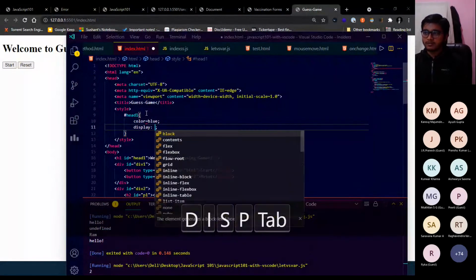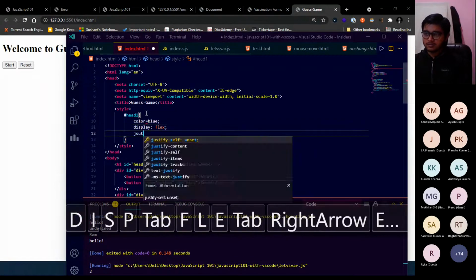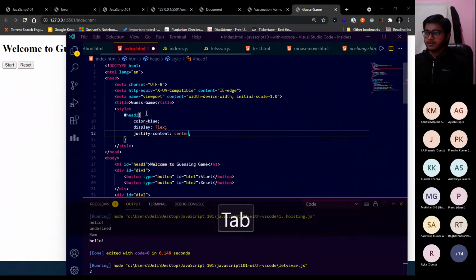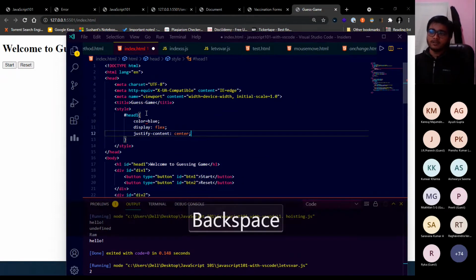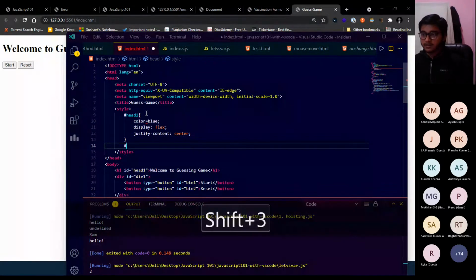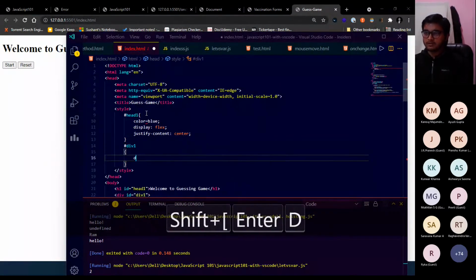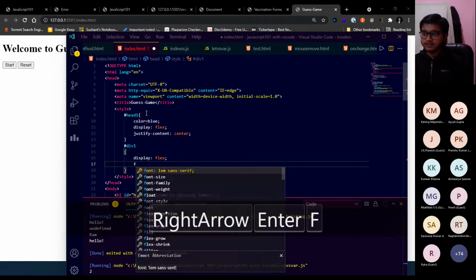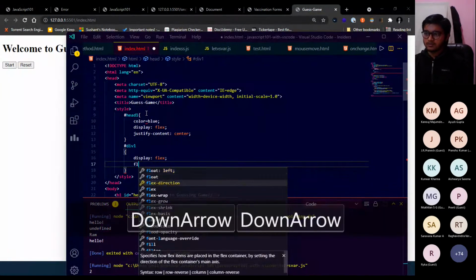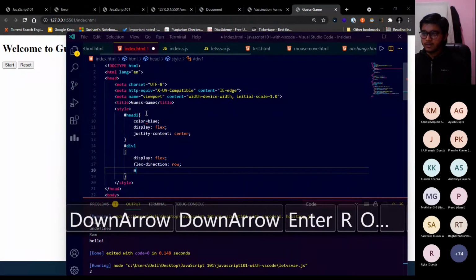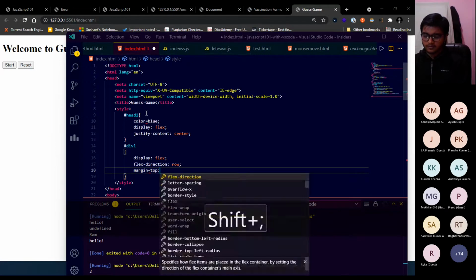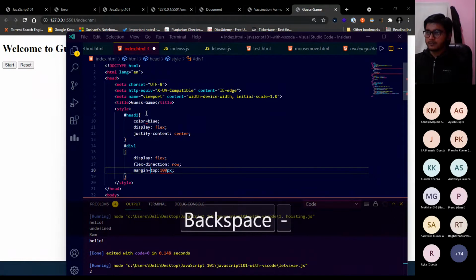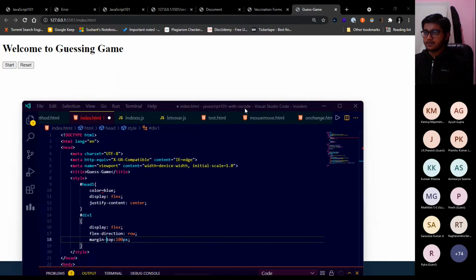And we can do display flex. Enter. Simple as that. Head one, justify content, and that one. Okay. So next one, we need division to be in the center. So display, we can do flex here as well, and we can give flex direction as row. You can give margin because it won't be on top. px. Okay, let me just save it.